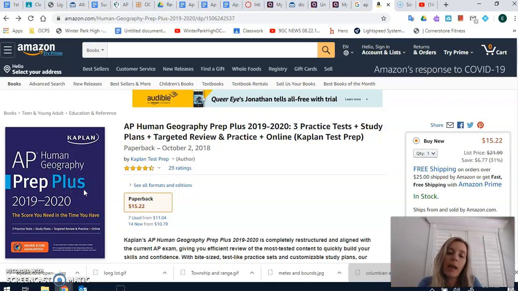These are great if you want to get one. You can read through it. They have practice tests in there. They have study plans. They have questions at the end of each unit, and vocabulary at the end of each unit. That can be helpful for you for the exam. It's not mandatory, but if you would like, these books are available. Kaplan is a great book, as well as Barron's is a good book for review. Just make sure you get the human geography one, obviously. And so does the Princeton Review. They may be helpful to you for studying.